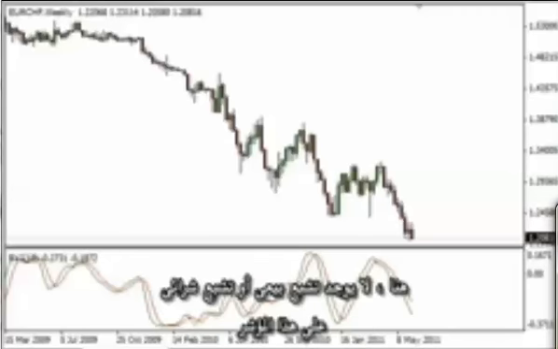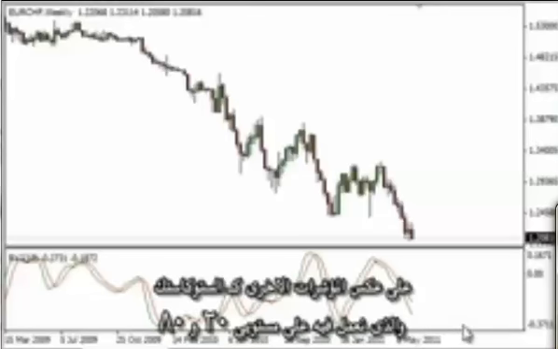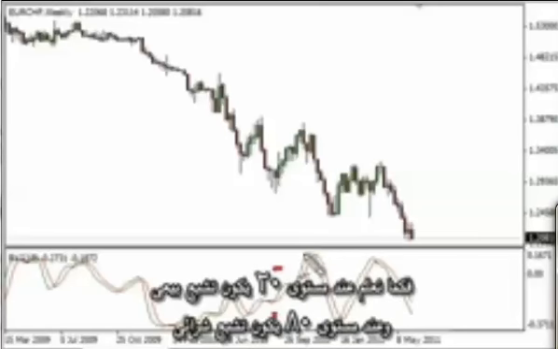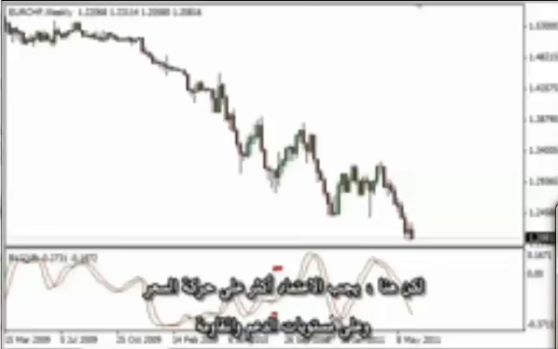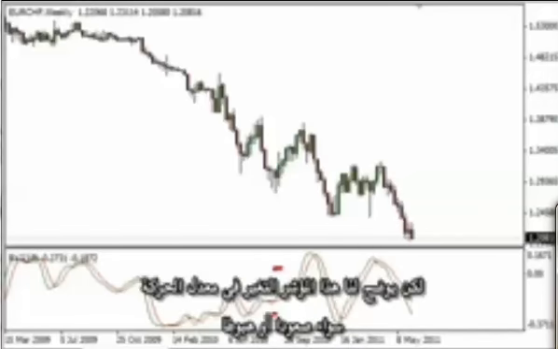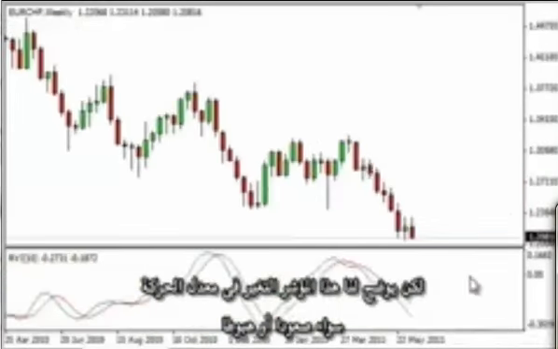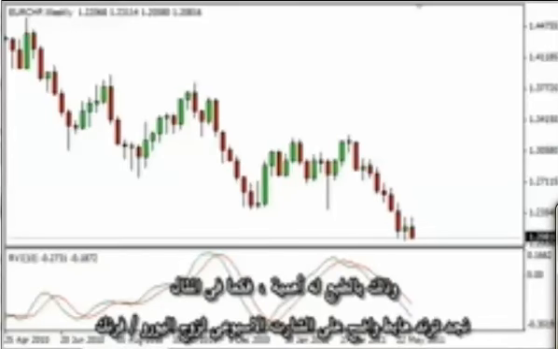There is no actual overbought or oversold part to this indicator. It's very similar to stochastics. Unlike stochastics, though, there is no 80 and 20 level where once it's down here it's oversold, once it's up there it's overbought. You have to rely more on price action and support and resistance for that. But what you do get is a measure of whether momentum is rising or falling, and that's very important.